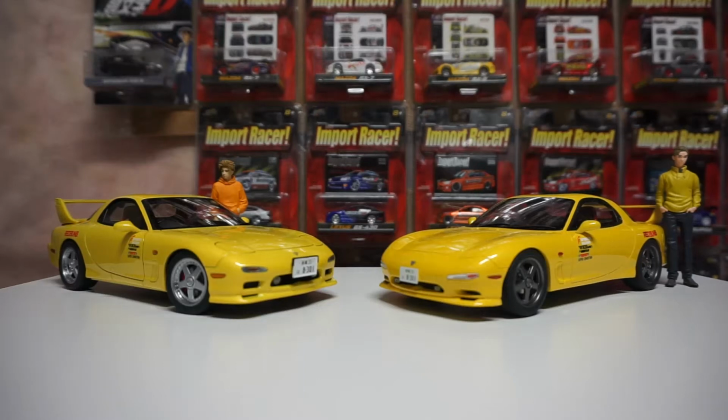Hey guys, Urbanized Dreams here, and today I got a special video comparing the Initial D 1:18 RX-7s from the anime Legend movies. This is basically the ultimate comparison now because it's really to point out what's the best version to get.